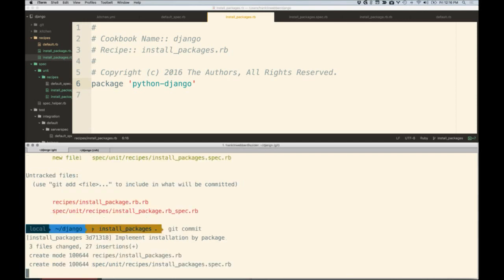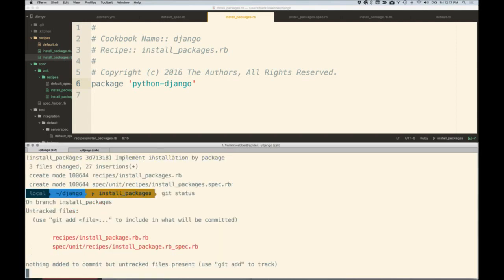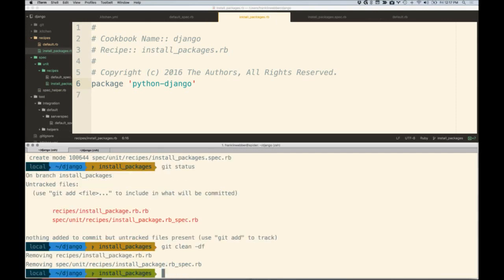Yes. All right. Now, before I push this change up, I'm going to do git status again. See these other files? Here's one little trick that I love, that with Git I can clean files. I'm just going to do this df, which is essentially force and directories, and just make sure it's all there. I'm just going to tell it to clean everything up. And so it's going to remove any of those files that are not currently tracked by Git. So that's nice. Make sure I have a clean repository there.